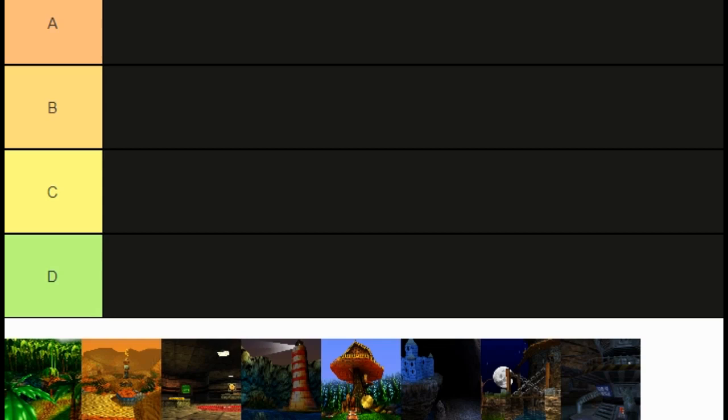First off, we have Jungle Japes, the first world of Donkey Kong 64. I mean, what more need I say? It's the beginner world, basically the first world of the game. You're kind of just getting the grip of the game. It's kind of more the tutorial, I guess. Not really much tutorial, but you're still trying to get the gist of the game. But yeah, it's Jungle Japes.